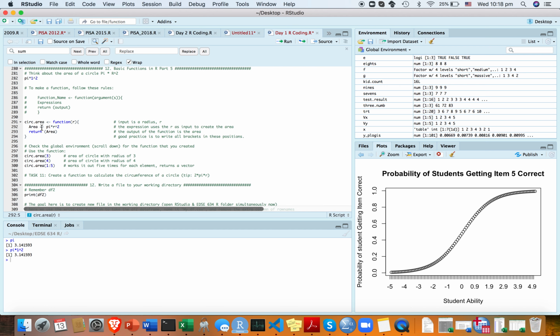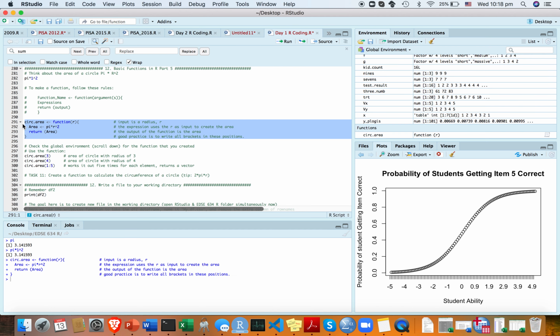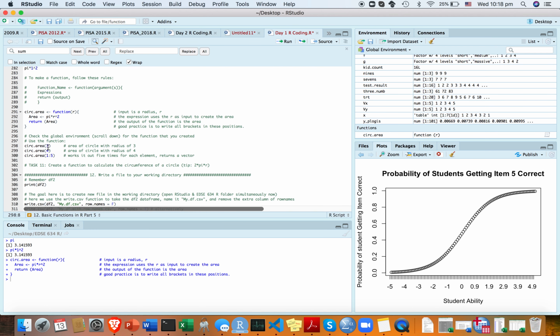The area of a circle is pi times radius squared, and then we return area that's going to pop out. So let's check this out. We create the function. So there's the function, circle area. So let's run the function with a circle radius of 3. Okay, so there's our area of the circle with a radius of 3.